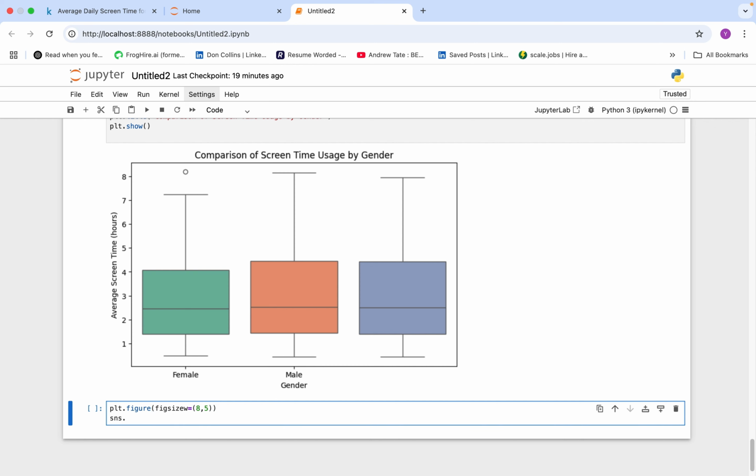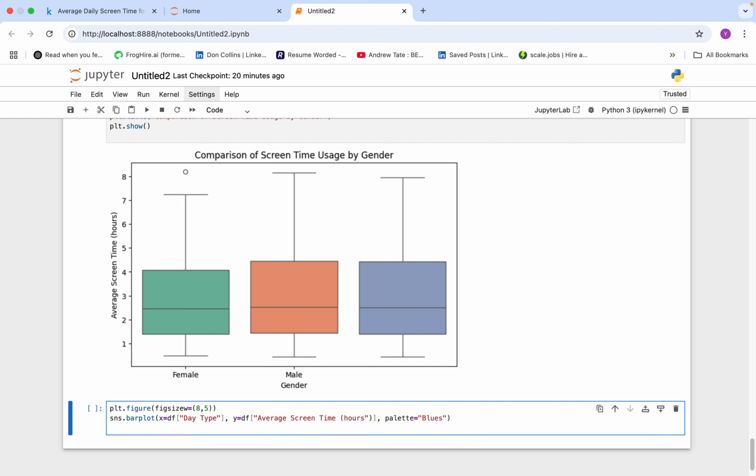Also sns.barplot, x equal to df day type, y equal to df average screen time hours, and after that palette equal to blue.